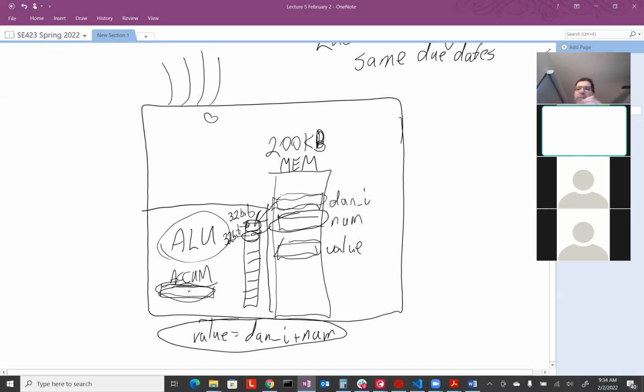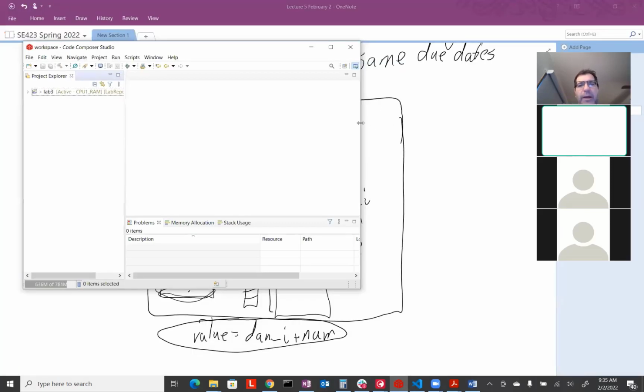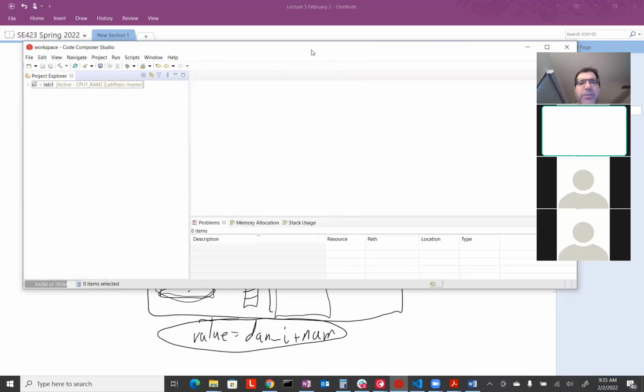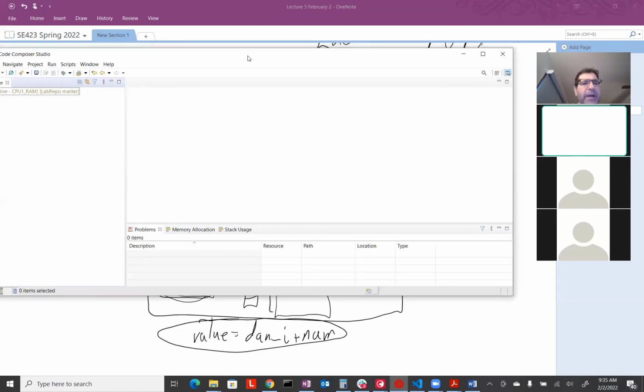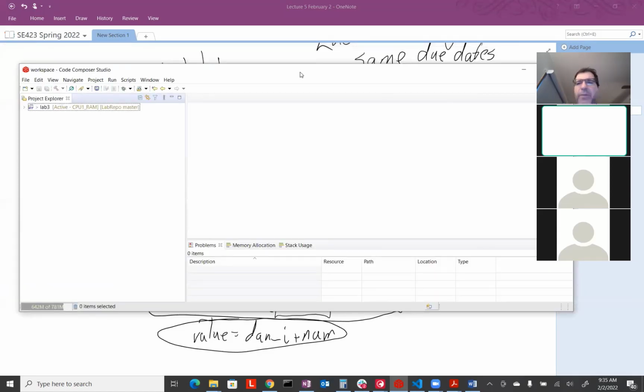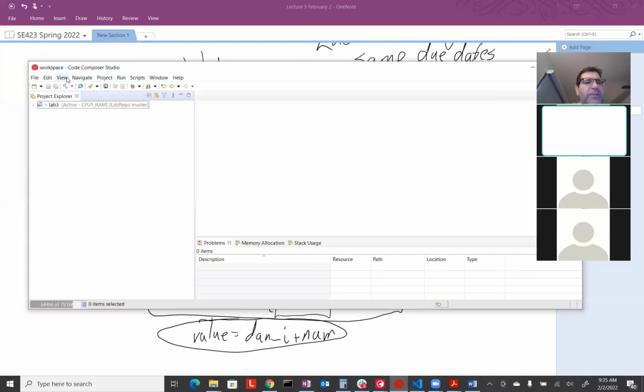And even if you go to Code Composer here, and let's see, if you go to the debug menu, I won't be able to show this, I don't think. But if I go to the debug, it's not there. Well, yeah, sorry, it's under here.